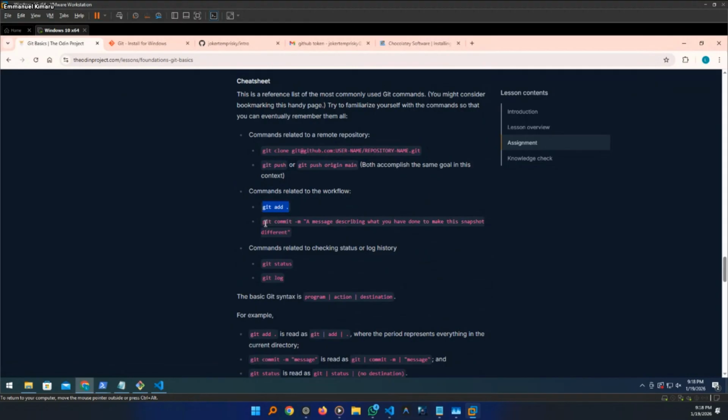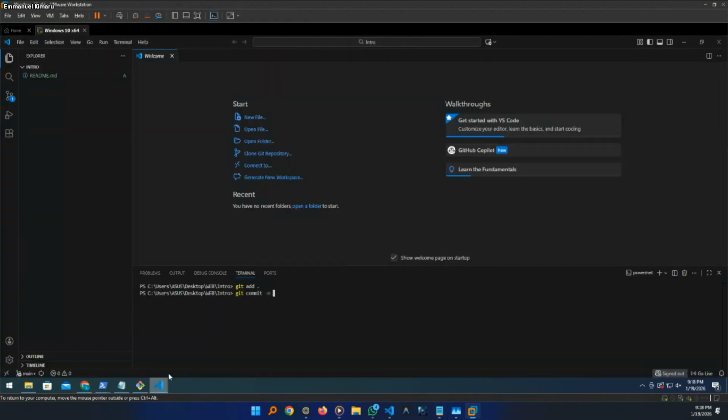You run git add and then you run git commit -m, and in here you can say my first commit message. Oh, I used a different ending.